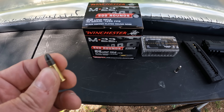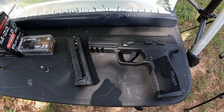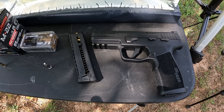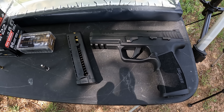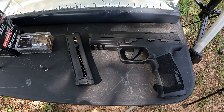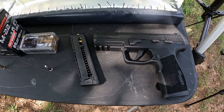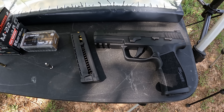Either way, I'm definitely going to do one of those consistency tests on this 22 bulk stuff. For the tool today we're using the Sig P322. I've been using my Taurus TX22 in pretty much all of these tests - same barrel length, so it's not changing any variables - but I figured I'd mix it up since we added the P322. I'm going to alternate between this and the Taurus TX22. To all the Sig haters, I really just don't understand the hate for this P322. I love the TX22, but I'm not so blinded to believe there's nothing else out there just as good.